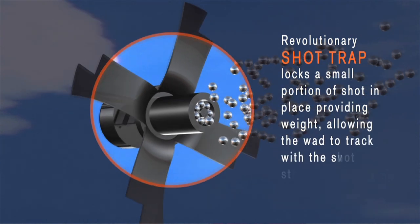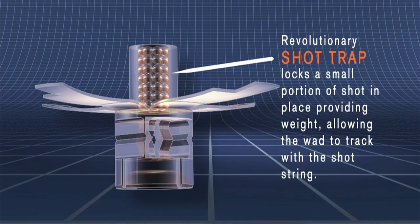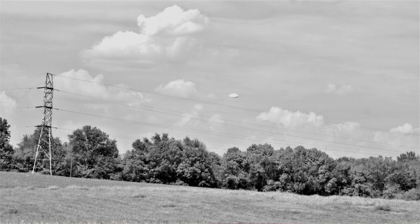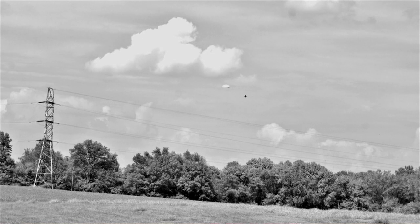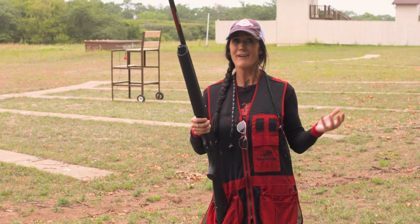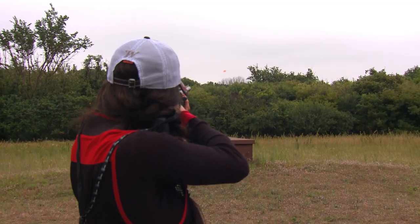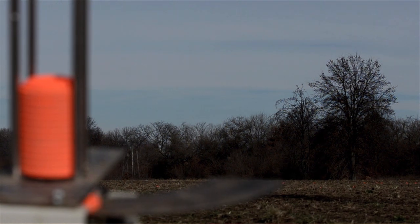There's a revolutionary new wad inside it that has an eighth ounce of shot right in the cylinder, which keeps it stable so it follows right in the center of the shot string. If you're missing, you can see why. It's extremely important because the shot is coming out at 1200 feet per second — there is no way the human eye can see exactly where it's hitting. But with a wad that stays with it, now you can see, and when you can figure out why you're making mistakes, that's the best way to fix them.